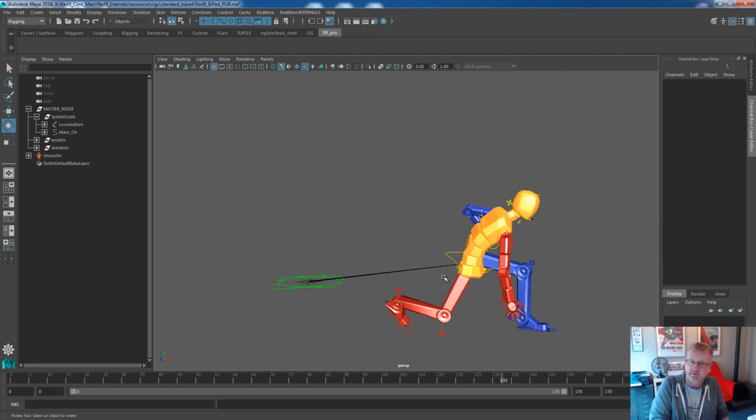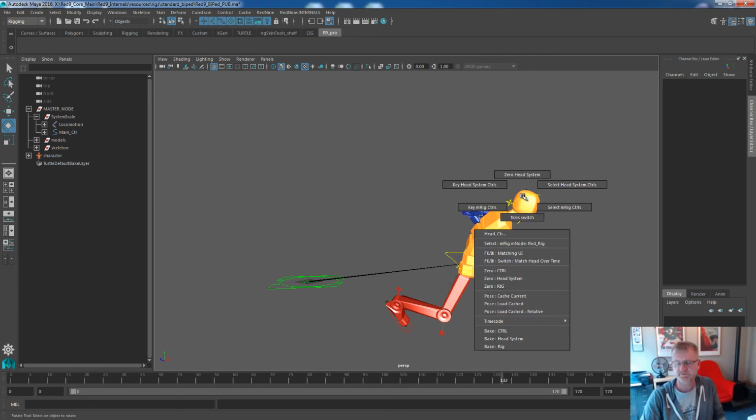Imagine you have a body rig and a facial rig, and the two are connected to each other. When you right-click over anything on the M-rig, what it does is it looks at the node it's connected to, and it shows you the relevant system graph, so the relevant DagMenu.